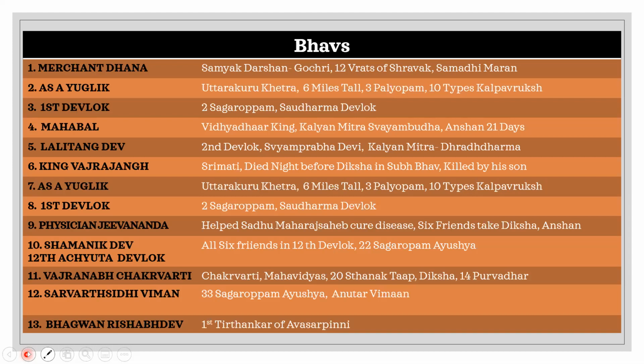The general then announces to all devs. The general says, hear all of you. Sakrendra, whose command is not yet transgressed, instructs you with your devis that in the southern half of Jambudvip in the Bharat Kshetra, a Tirthankar is born. So please come to celebrate the Kalyanak Mahotsav of his birth. Hence, there is no other duty. So some from devotion to Arihant Bhagwan, some drawn by Sakra's command, some made to move by their wives, and some carried along by their friends, they all come together in Sodharma Indra's presence.